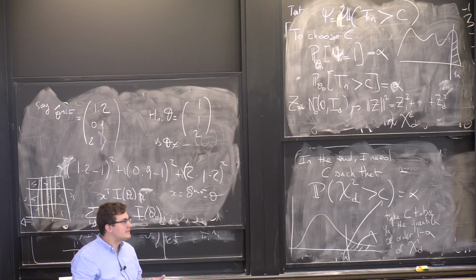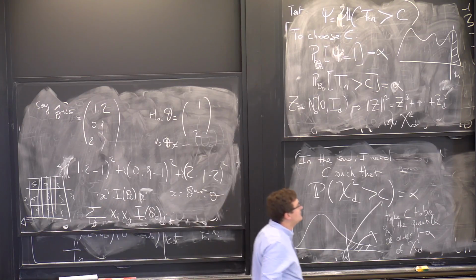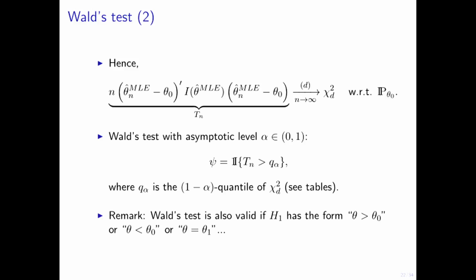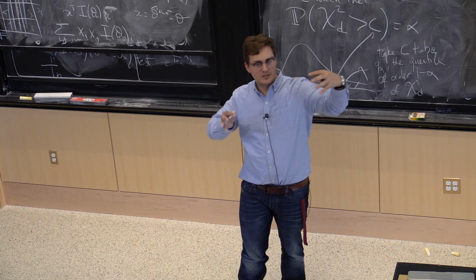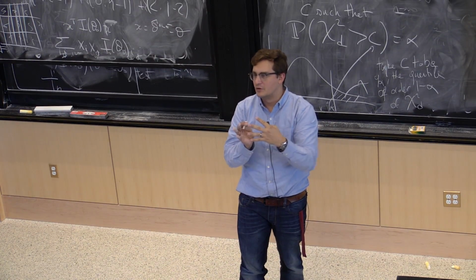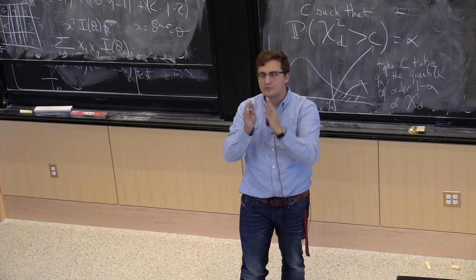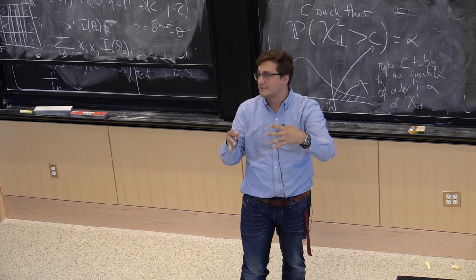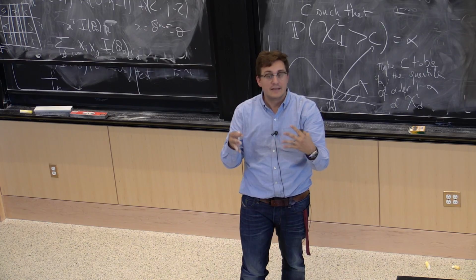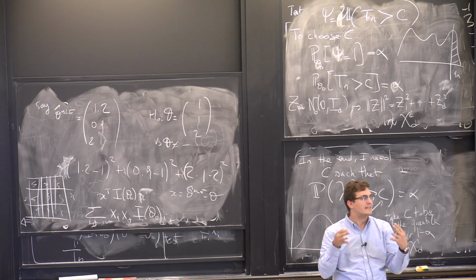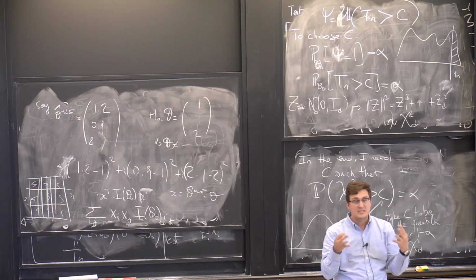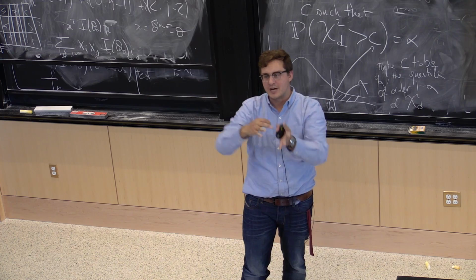So what Wald's test is doing, by squeezing in the Fisher information matrix, is placing your problem into the right geometry. It's a geometry that's distorted, where balls become ellipses that are stretched in some directions and shrunk in others, depending on whether you have more variance or less variance in those directions. Those directions don't have to be aligned with the axes of your coordinate system. If they were, that would mean you would have a diagonal information matrix. But they might not be. And so there's this weird geometry that shows up.